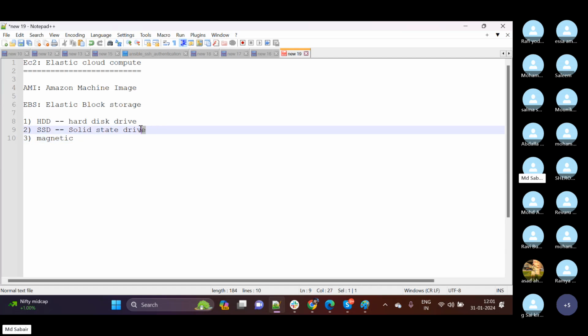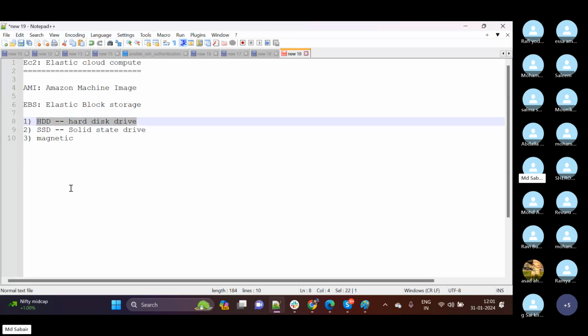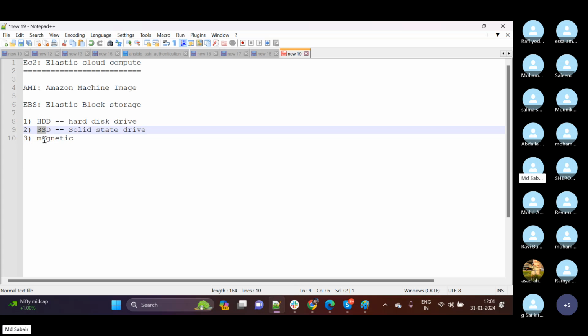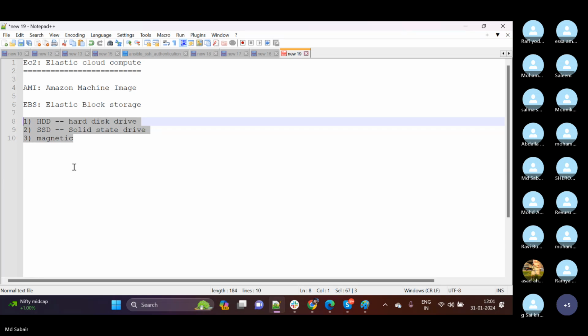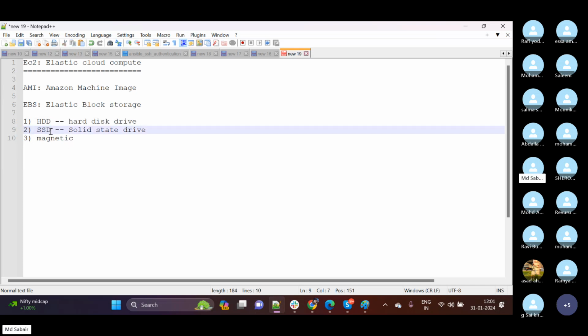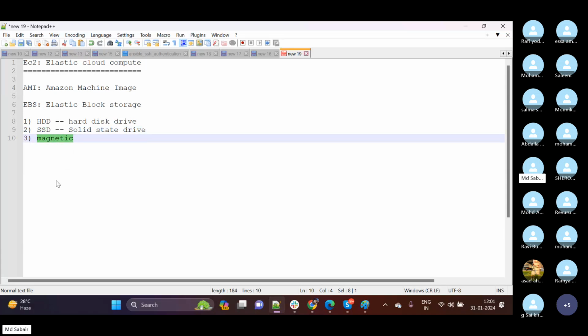As of now, in our laptops, SSDs are being configured. While studying, we might have heard about HDD, hard disk drives. Now we are into SSD. We still have magnetic as well. So what is the difference between these hard disks? These are different types of hard disks available in the market. Comparing to magnetic, HDDs and SSDs differ in price because of the performance. If you select SSD, there will be a different performance than if you select magnetic.